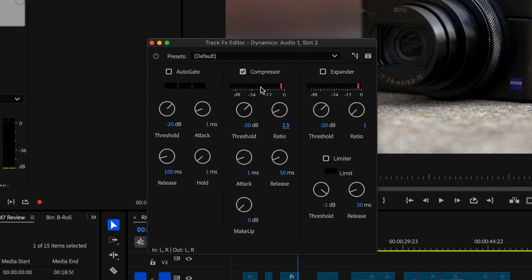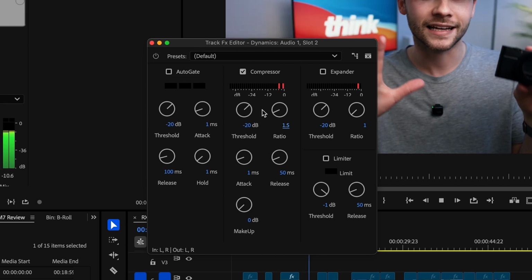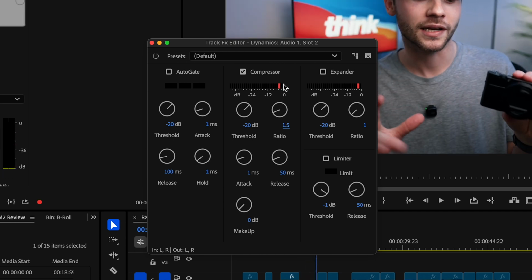I'll hit play so we can kind of hear my voice and look at what's going on. Back in 2019, so it's getting a little bit old at this point. So we can see that the compressor is trying to compress things, and we want to get the threshold just to where it's just barely kissing it so that it can compress when I get really loud, but not affecting too much of my audio experience.